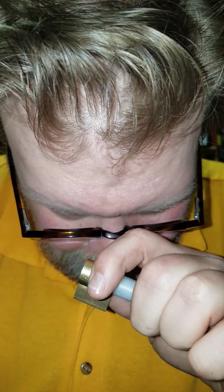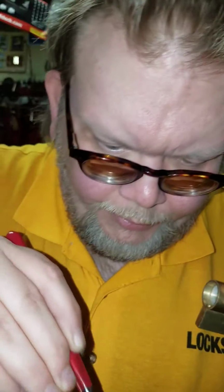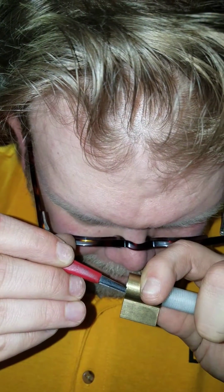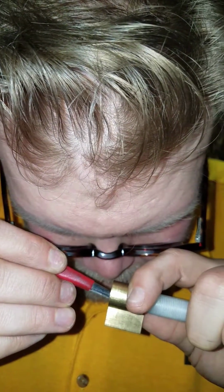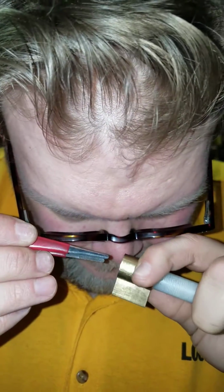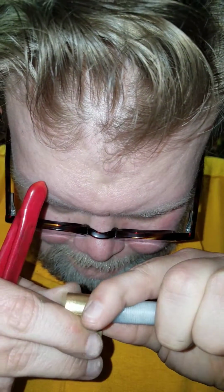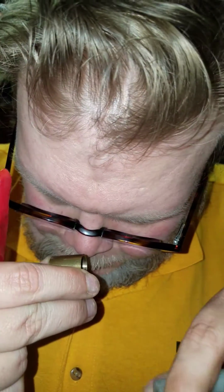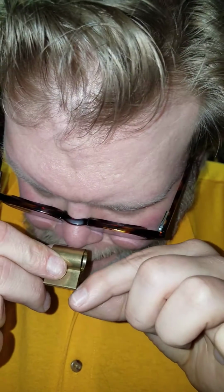See what's in the top. Like I said, I don't think it's a challenge lock, but who knows? It looks like it's a standard on that one. Another standard. Another standard. Another standard. And there's nothing in the last one. There will be now, because I am putting something in there.